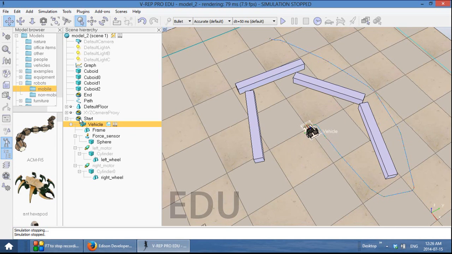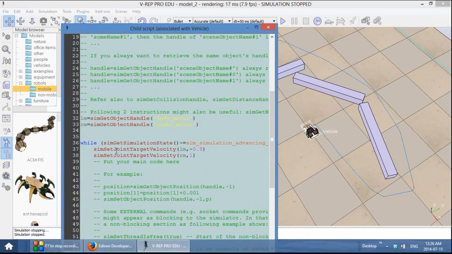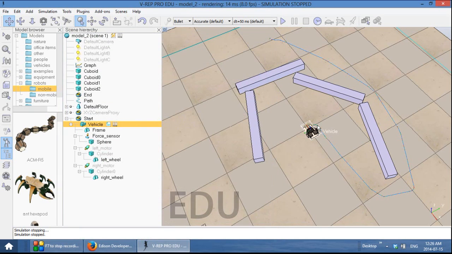This is not a good way of doing it, but it might work in some instances if you're just trying to make a quick simulation. The second option, I will actually show you how to set the appropriate wheel velocities in order to make the robot approximately follow this path. And that will be the second option that I will show you at the end of the video.